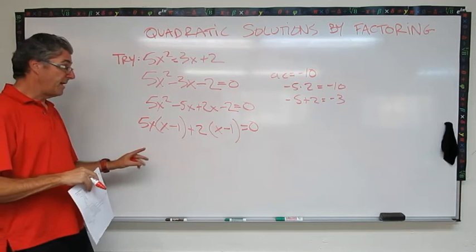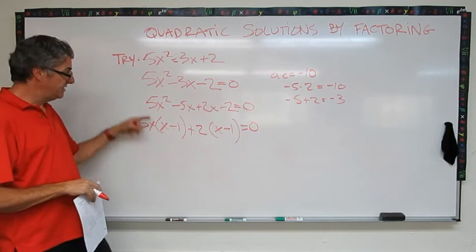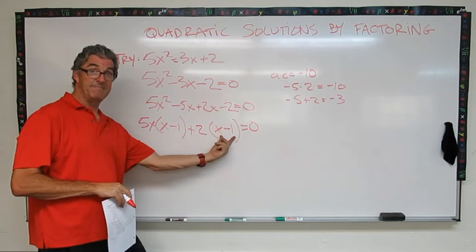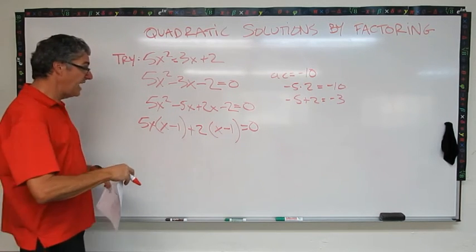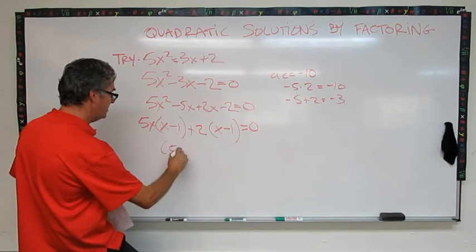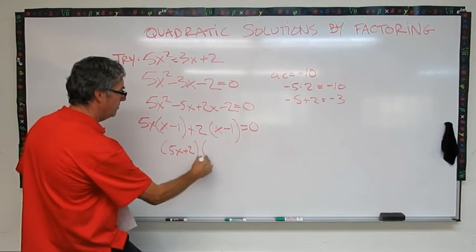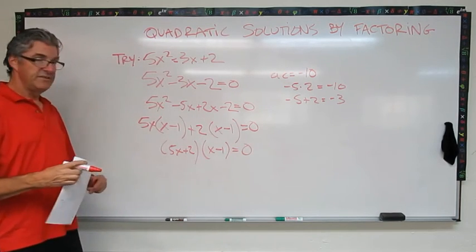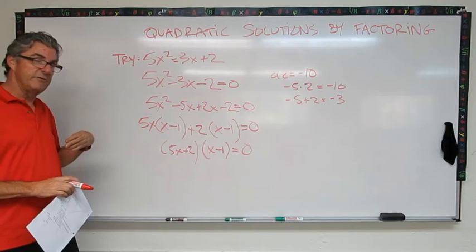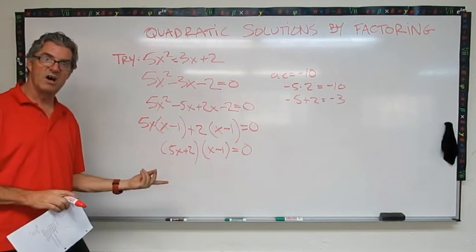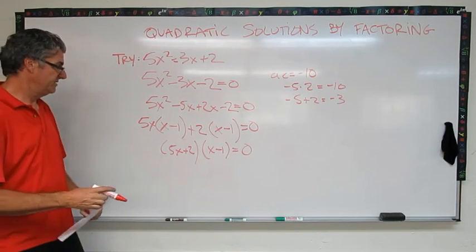Now if you remember from how we split the middle term, you know you did this step right when the two pieces in the parentheses are the same. And if you did that, then it allows you to finish the problem by combining these two, 5x plus 2 with the other one, x minus 1. Now this problem is pretty similar to when you were factoring the expressions, but you just have this equals 0 that you're bringing along. Now we're going to use it.